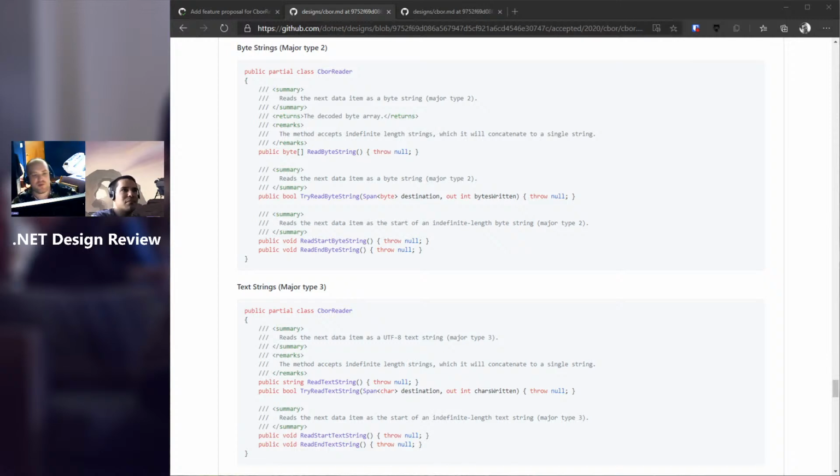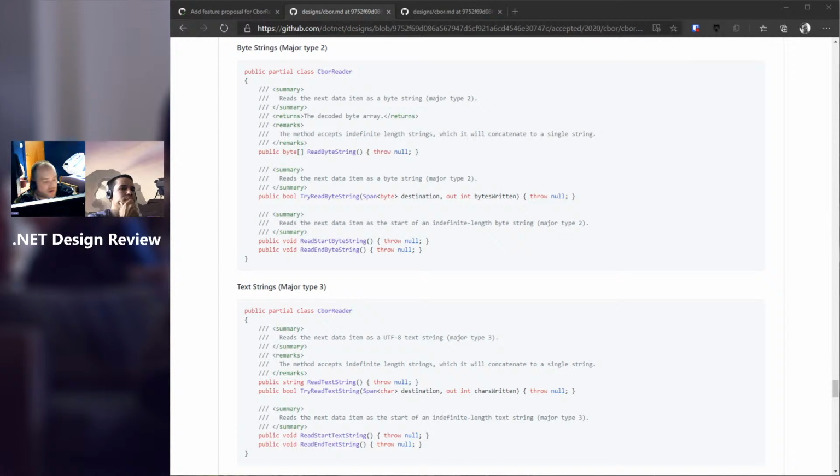Because I guess the problem is the sequence-returning one would be read byte string, which currently returns a byte array. So read definite byte string or read byte string definite or whatever could return the memory, and now it's distinguished from the one that allocates the array and returns it for you. And so the signature would just return you read-only memory of bytes?